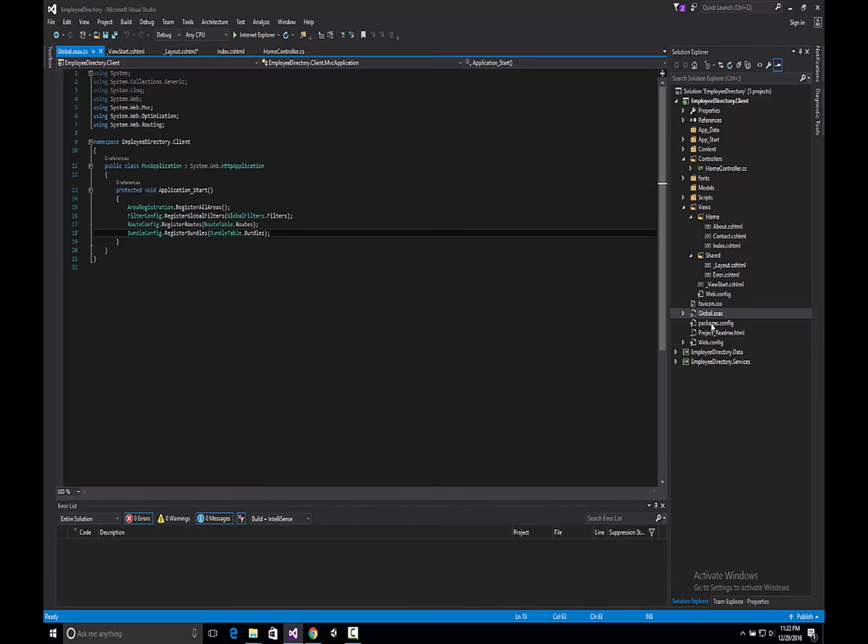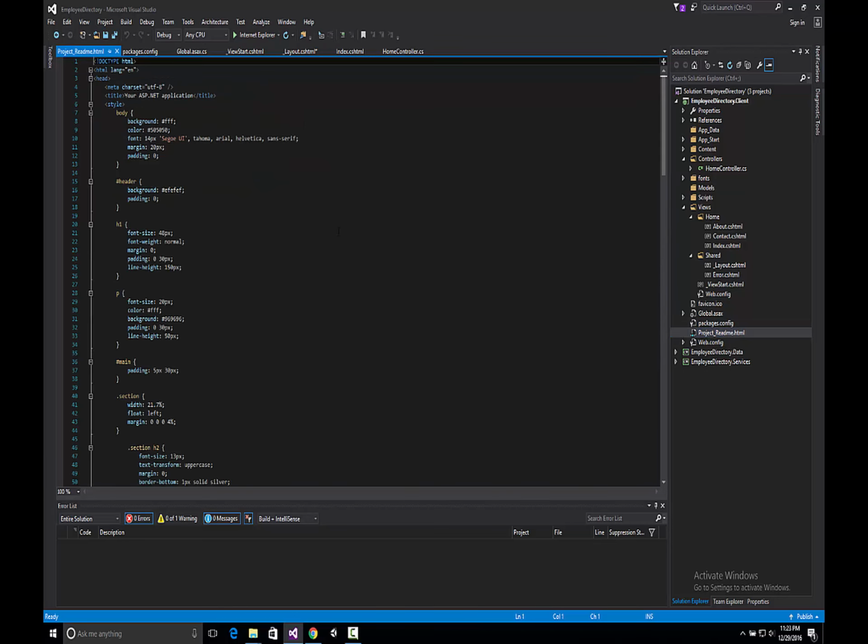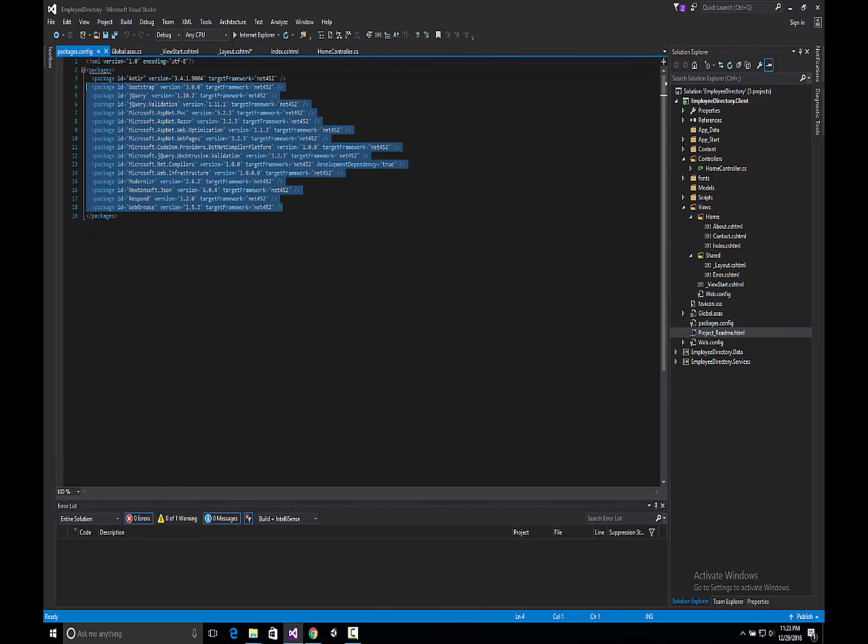The packages config we'll go over at some other point, but basically anything that's in the NuGet packages that you're grabbing, this is what it uses to monitor when there's updates. There's your project readme that we saw before.